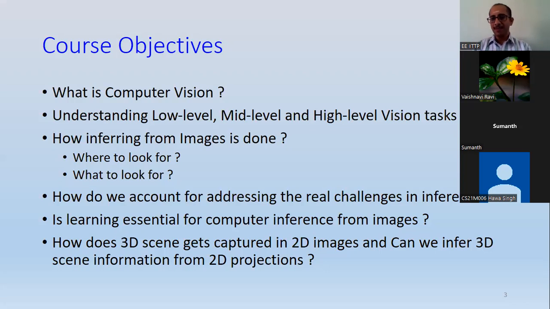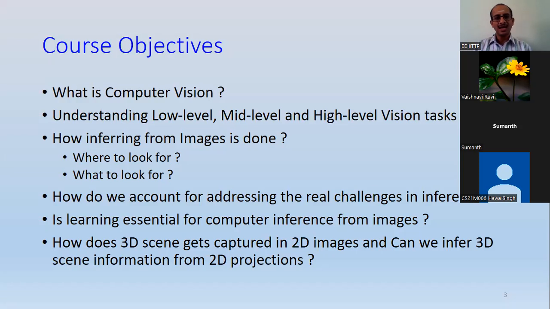Either let it be visually pleasing, or let it be free from noise, or let it be enhanced in contrast, or let it have better details of the image, or whatever. So it's roughly considered as low-level vision. And mid-level vision is broadly about: can I get a little bit of inference? I may not specifically get the whole inference of the image, but can I get the different regions of the image separated? They may or may not be labeled as well. So those kinds of things are mid-level vision, and then high-level vision is to make an inference from the image.